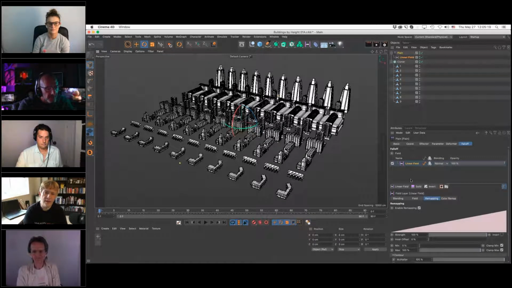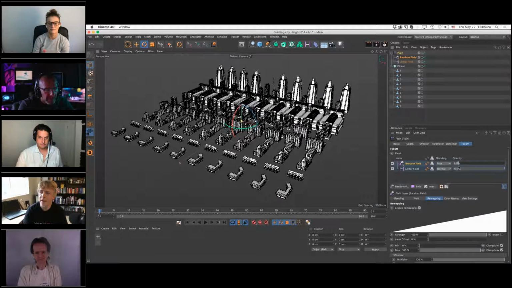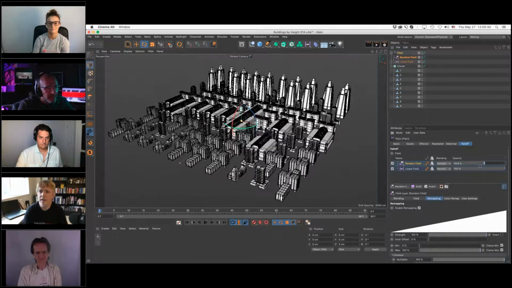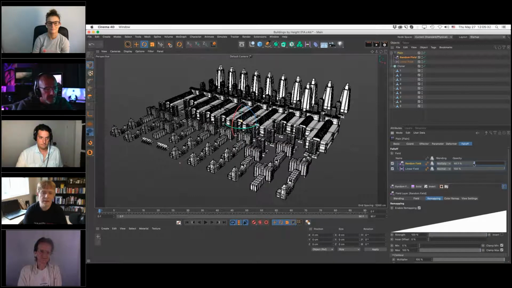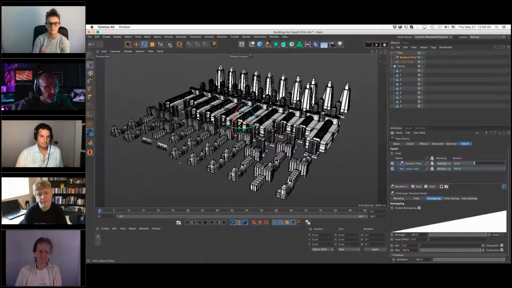So there are certain things you can do. You can add a random field over here and bring down the value. You can multiply this if you want. Anyway, any indication that you understand the randomization process gives me, as the certified trainer, a good idea that you know what you're doing. You can also add another plane effector and do it that way.